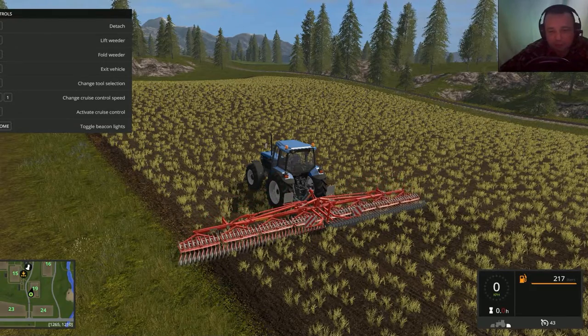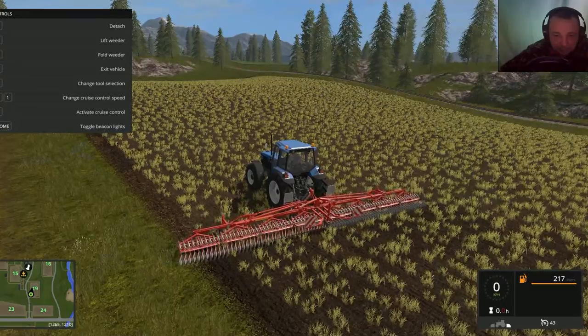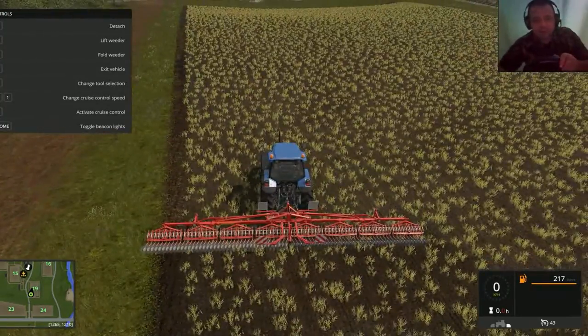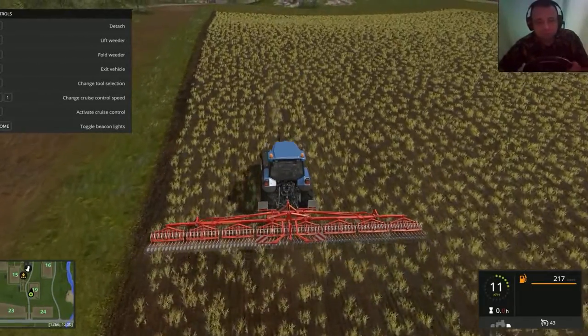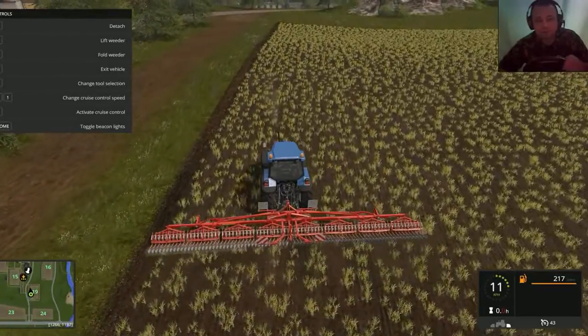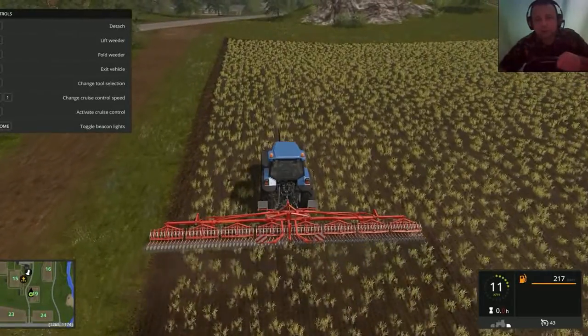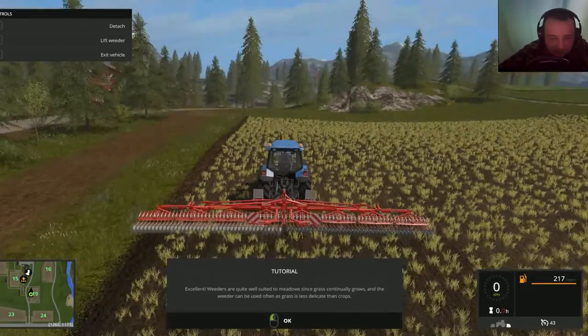Okay, we can just do these. I don't see anything to change here. If I press F. Okay, I press these. But I don't see if there is any difference on the ground here. Okay, tutorial show. Excellent.